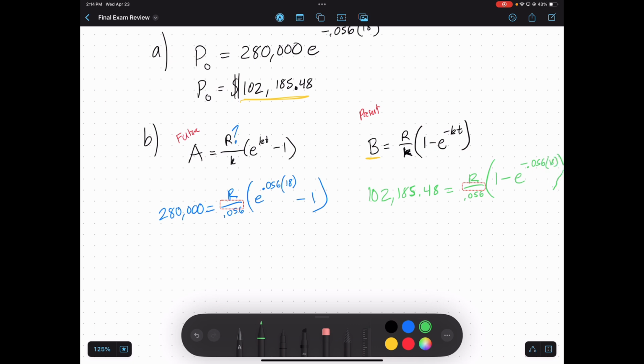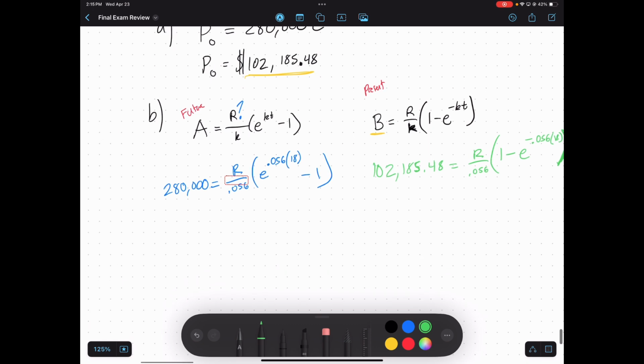I will say this: conceptually this works, but the problem with doing it this way is I did round to find that present value, and therefore your answer is going to be a little bit off if you use this second method. But if I do it using that first method, you should just get R is equal to $9,010.90. It means they have to contribute $9,000 every year to this fund.